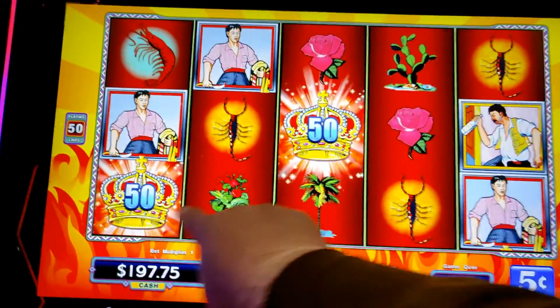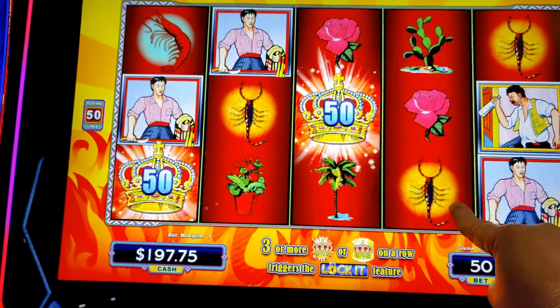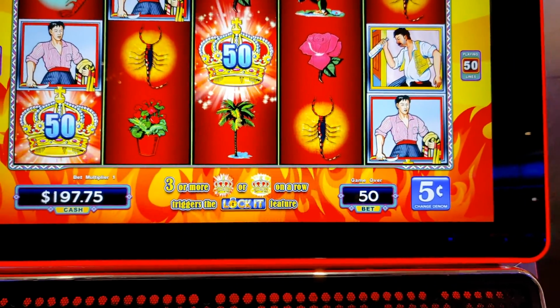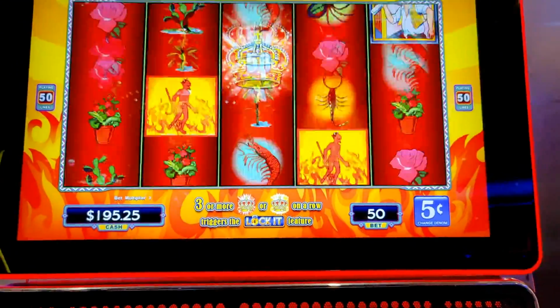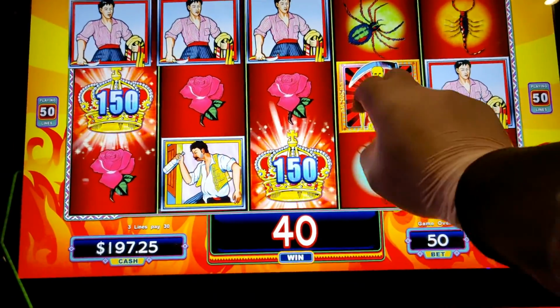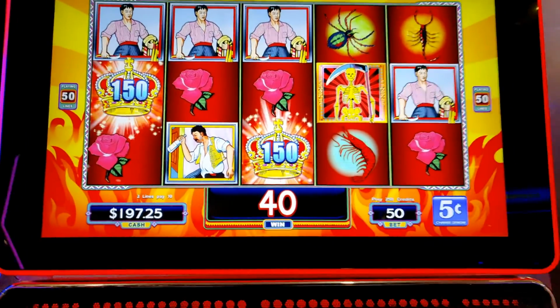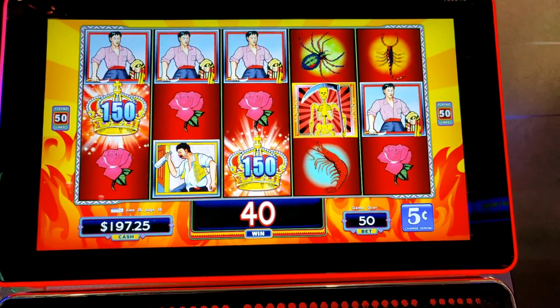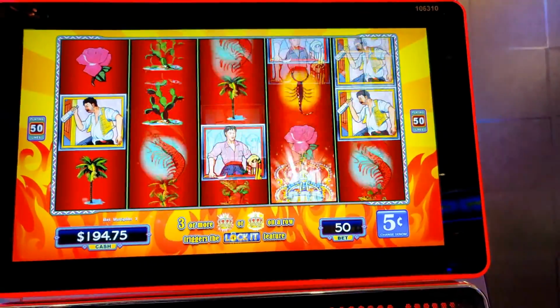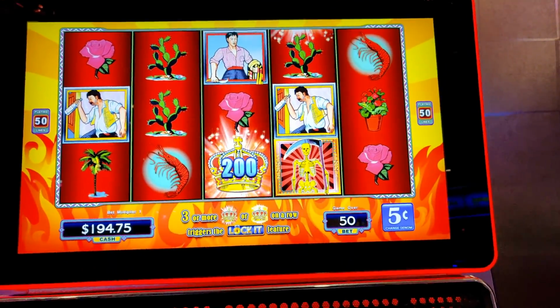So you need 3 of these to line up on 1 pay line, so it could trigger like the other Lock It Link games. And I'll show you the bonus when it comes. There's 3 different bonuses that come in the middle reels that you need to activate the bonus. So yeah, we got 200 in there. See if we can win anything with that.